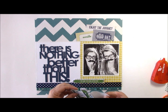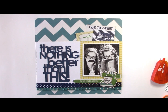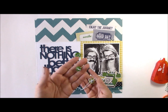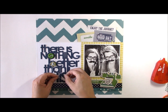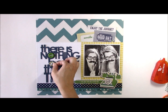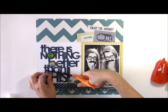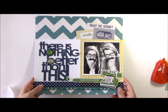Then I'll use this chipboard telephone, which is a sticker as well, and adhere that to the layout. In the title, I wanted to dress it up a little, so from the buttons I pulled off some chipboard and regular buttons to fill in the holes on the title. One way to dress up your titles is to use buttons for circular elements — I'm filling in the O with a button, then using a chipboard button. Some buttons are tied in a bow and some in a knot; I like to mix it up. That little bit of texture in the crochet twine really draws the eye to the title.